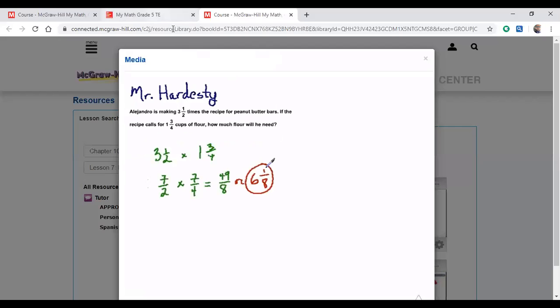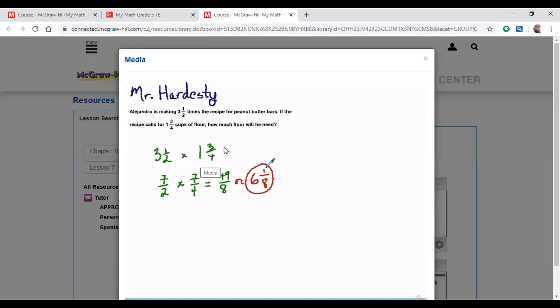Okay, is this video about how to multiply mixed numbers clear? As you see here, 3 1/2 times 1 and 3 out of 4. We have to write this mixed number as an improper fraction by multiplying the denominator by the whole. 2 times 3 equals 6, and then add the numerator, which is 1. 6 plus 1 becomes 7. So 3 and 1 out of 2 becomes 7 out of 2.